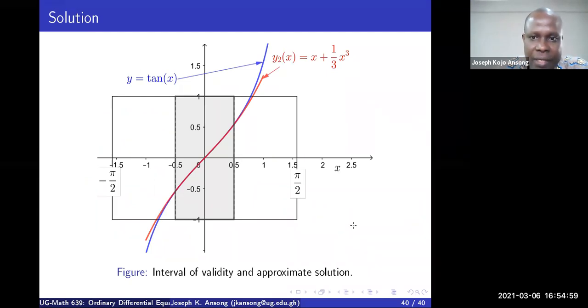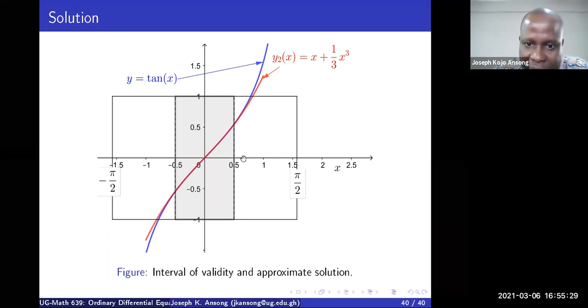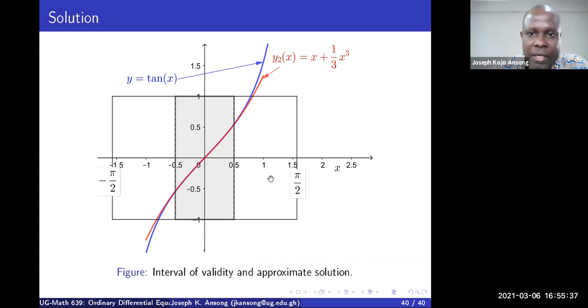Now, here's the plot I made. You see that when you solve the problem explicitly, you'll find that your solution actually exists between -π/2 and π/2. These are not included, of course. It goes to infinity there, but it's quite wide. But the theorem actually says that the solution exists between -1/2 and 1/2. So you see that it is quite crude. It doesn't even extend to 1. So it's very, very limited. The interval the theorem gives you is quite limited compared to the actual interval that you get by solving it.